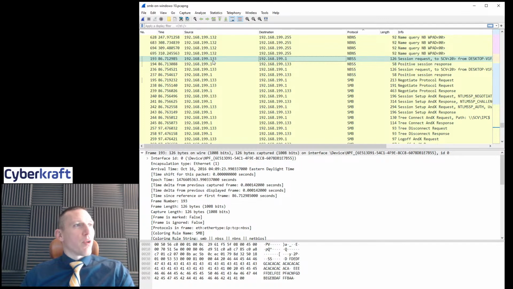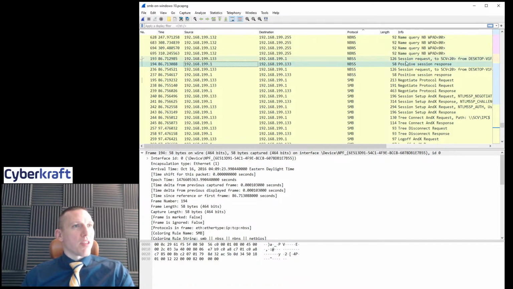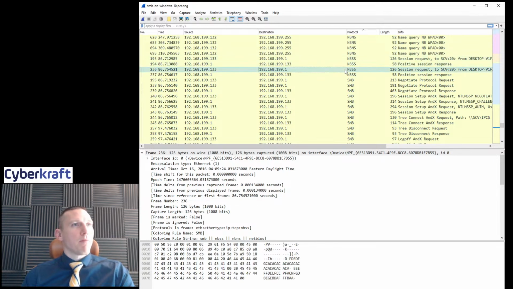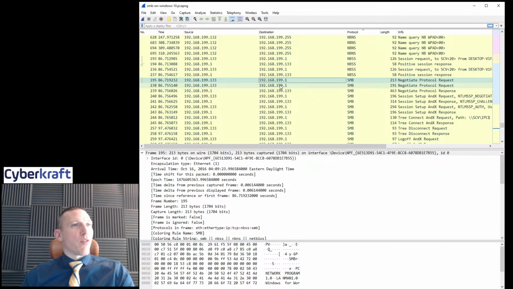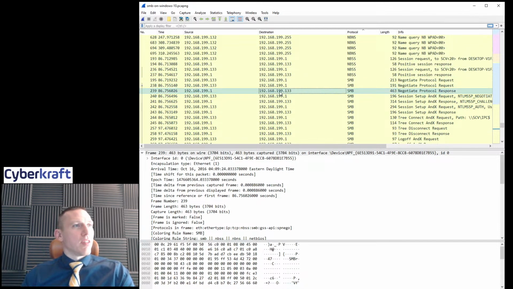So from 133 to 1, and then a positive session response from 1 to 133. Session request again, 133 to 1. Request, response, and then we have a request. So they're negotiating the protocol here.